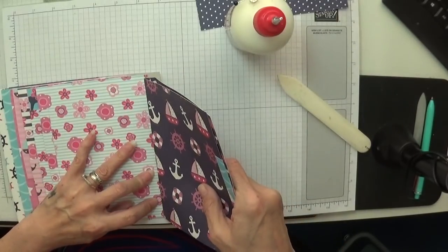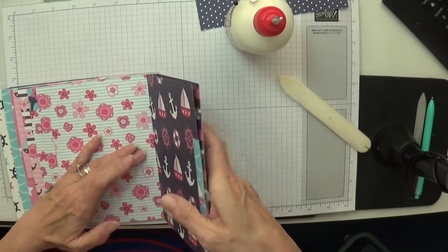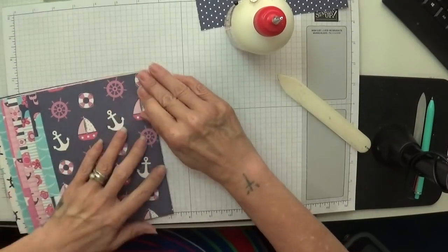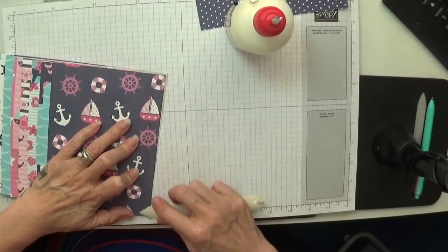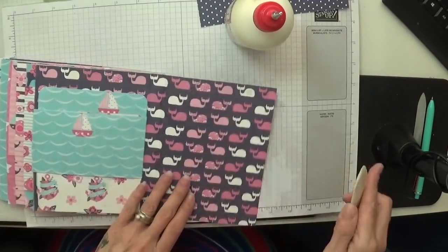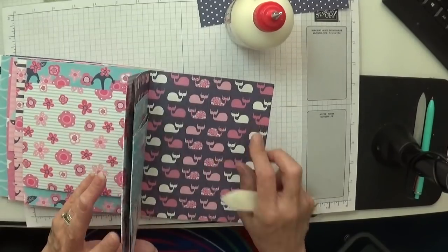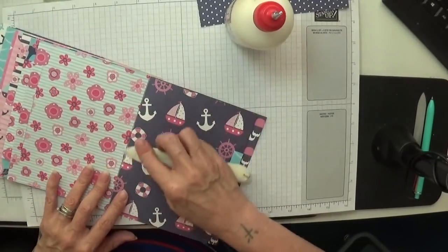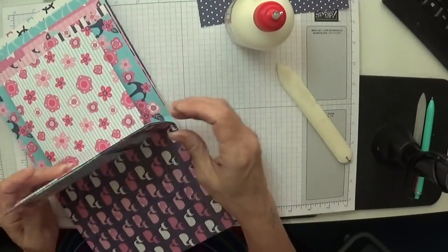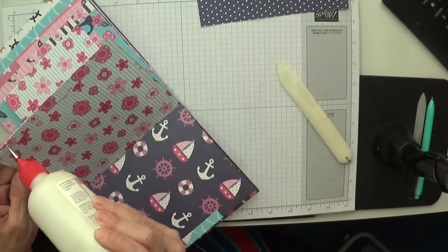And again, top and bottom, nice and level, and you're right along the edge there. Perfect. Give that a good burnish. Open it up and burnish it. And then we're going to glue those two together again. And you get lots of strength. And we filled it as we've been going along.